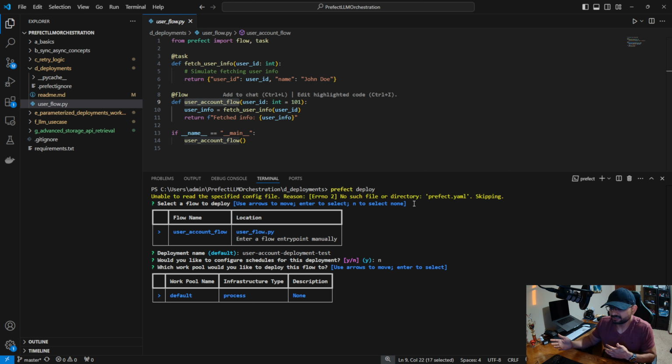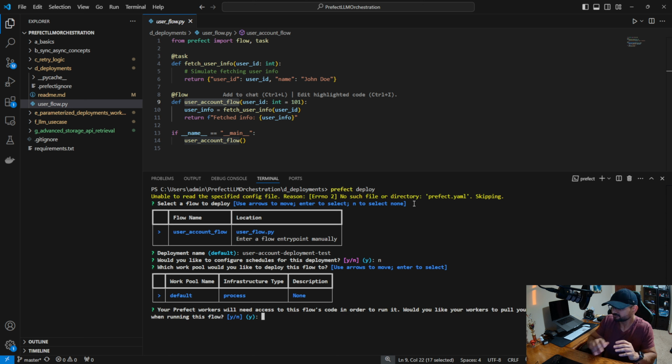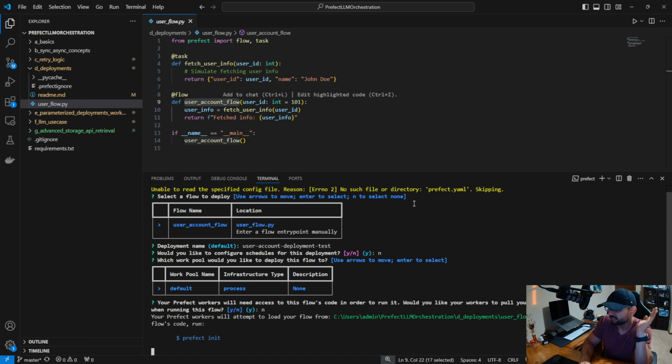We do not want to create any fancy worker pool. It's just gonna run on the local infrastructure in the default process over here. So because we're running everything locally, I'm just gonna choose this current default process and hit enter. And then it's asking, do you want your flow to access the code from a remote infrastructure somewhere else, right? No, we do not. We do not want all that. Our code is all locally available over here. We do not want it to go out and fetch the code from a remote repo. So I'm going to choose no and continue.